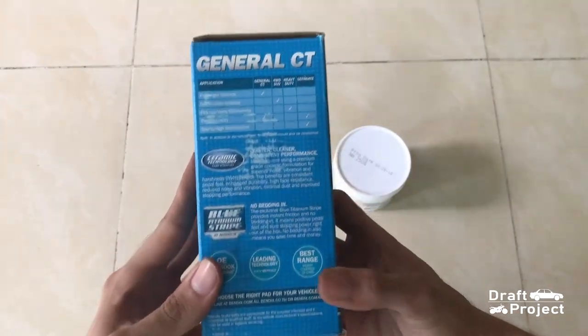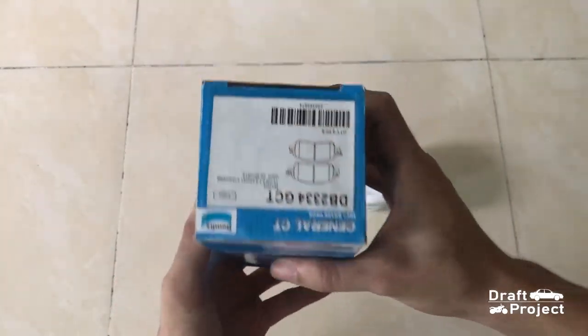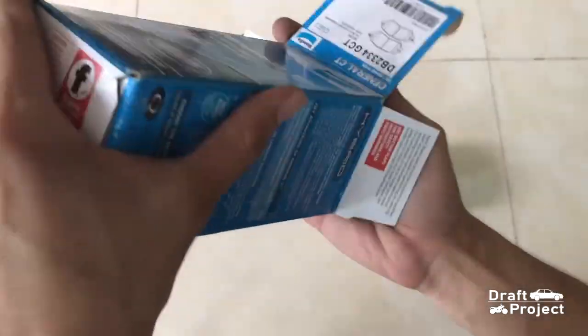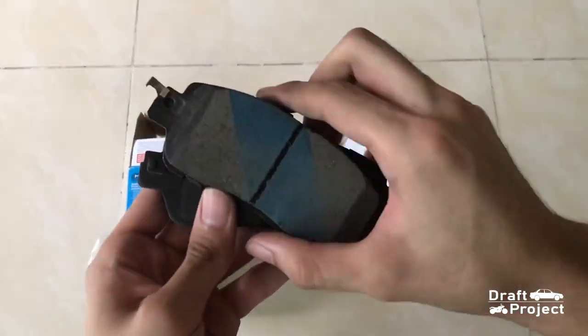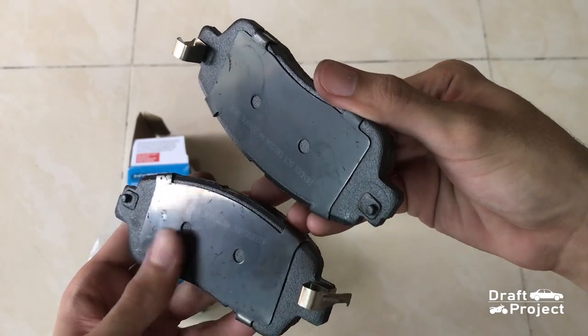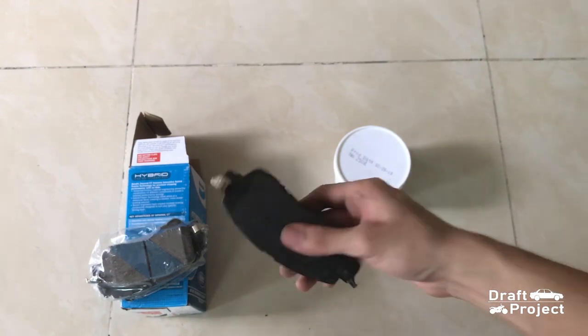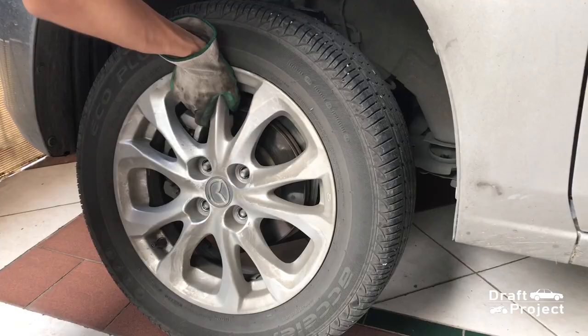Here's the brake pads that we're gonna use. Replacement pads are available for this model. It's optional if you want to buy the OEM pads from the dealership. These brake pads come with the brake shims and wear indicator. And of course, grease. I will be using lithium grease for this job.